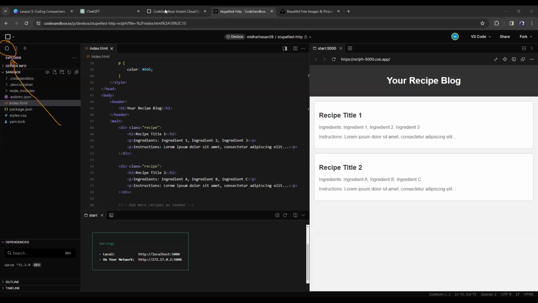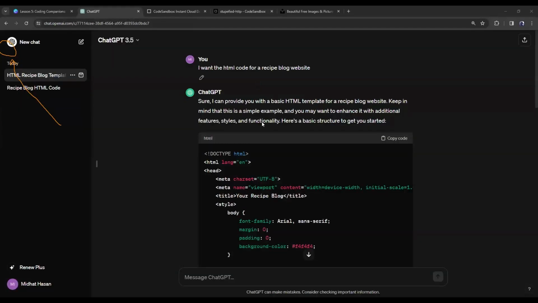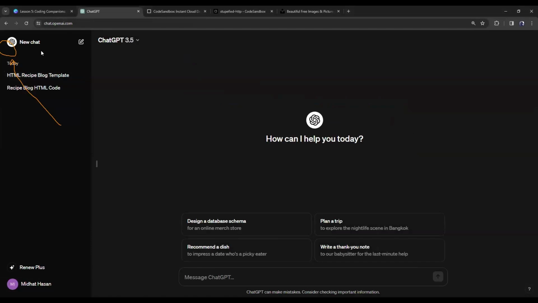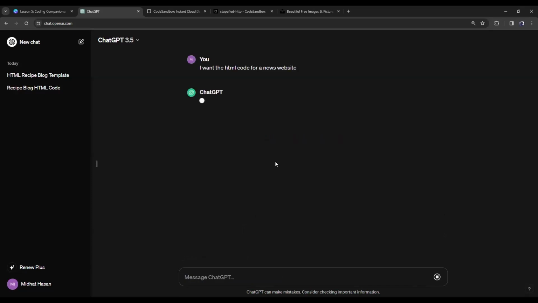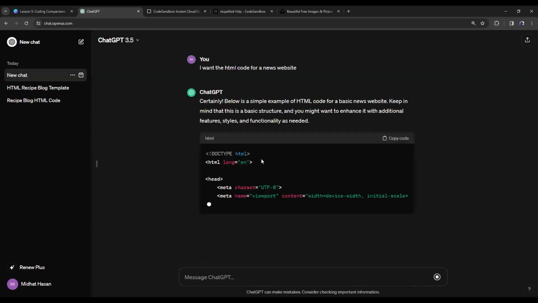Okay. I'll just go over ChatGPT once more. So just in case you need to go to ChatGPT, just create a new chat in ChatGPT. Hopefully you should be familiar from the last few weeks of sessions. If you aren't, just open up ChatGPT. You should be able to just log in. And you can just click message ChatGPT and write a prompt which says, I want the HTML code. So HTML code for a website, and you can give it a theme. So it can be anything you want. So let's say this time you want the code for a news website, and it can give you some code for a news website instead.